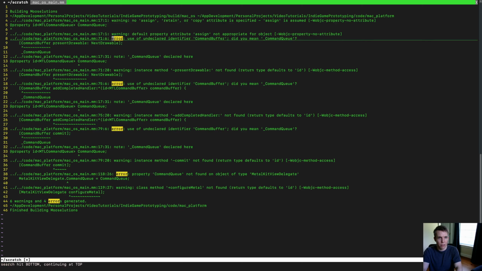Command buffer. Did we never create the command buffer? Wait, no, assign, retain. Assign is assumed. Okay, oh, that's a warning. That's probably okay. Default assign not appropriate for object. Oh, I guess that's not allowed. Okay, so I think we need retain.